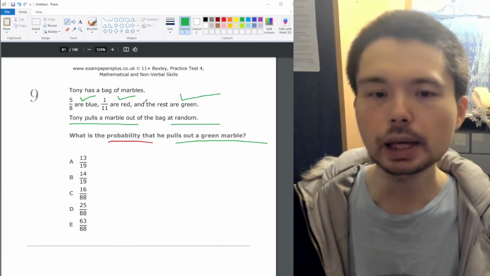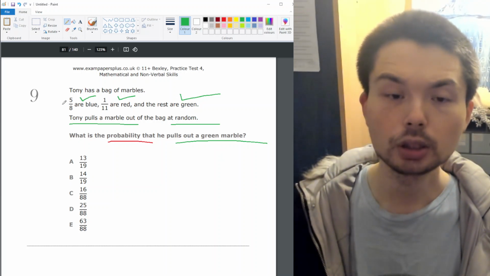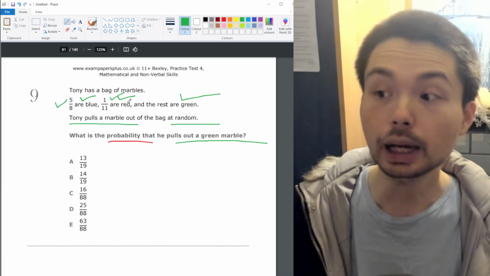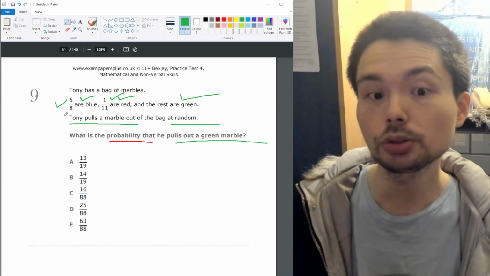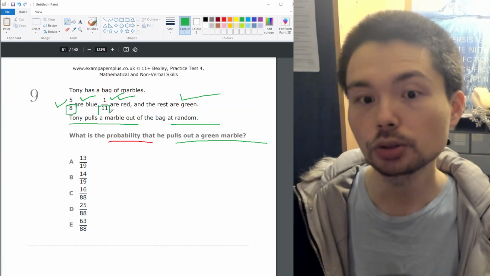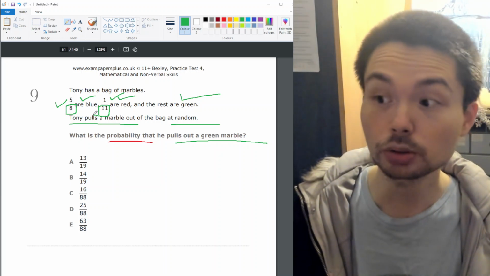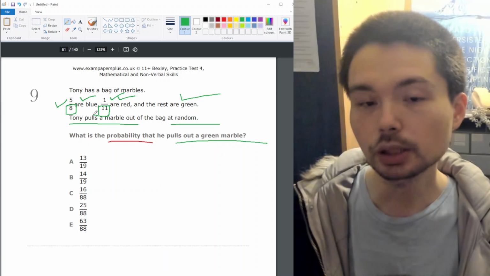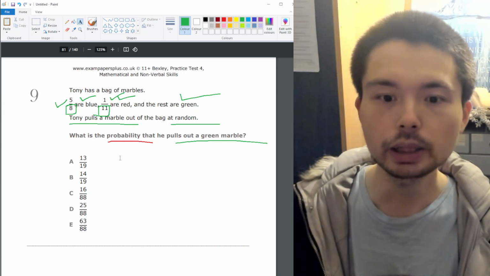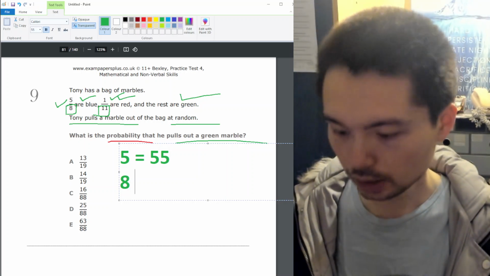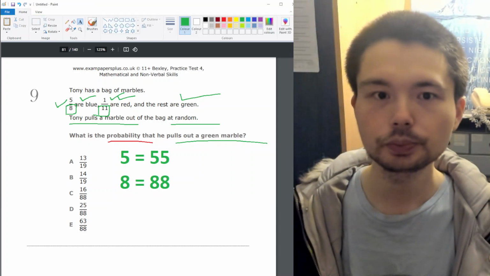We care about what we have so far. Look at the two fractions. Our total so far, how do we figure it out? We need to add. But when we add fractions, what is so important to do? We must make sure the bottom numbers are the same. How do we do that? We multiply. 8 times 11 is 88. So 5/8 is the same as 55/88. I'm just timesing top and bottom by 11.